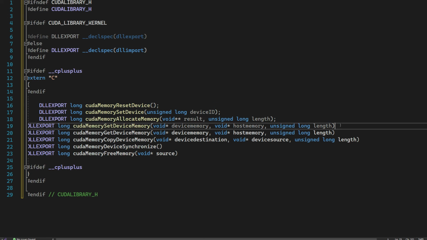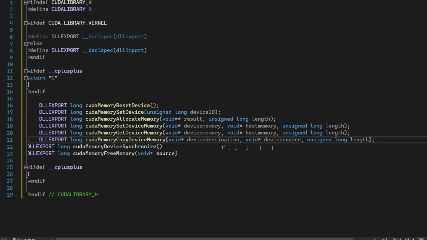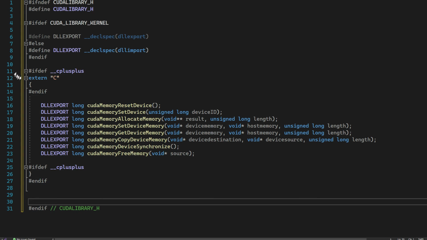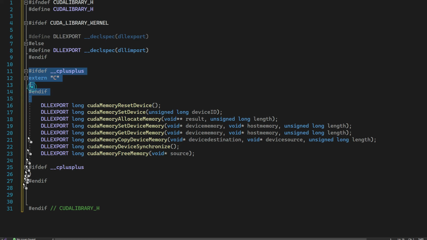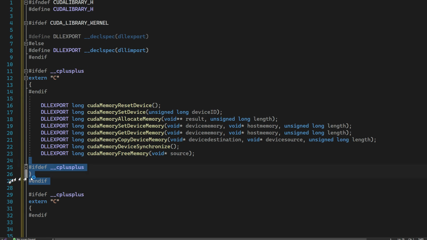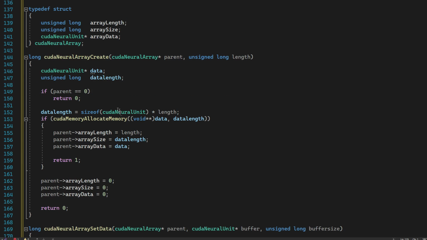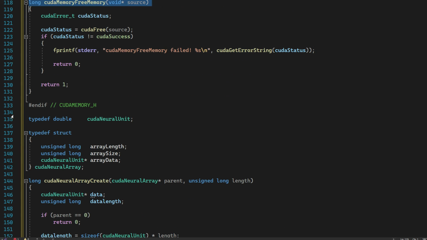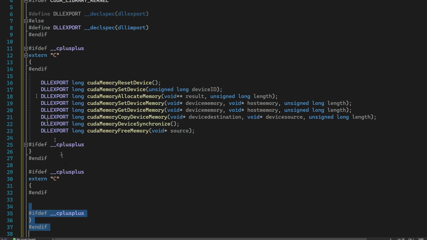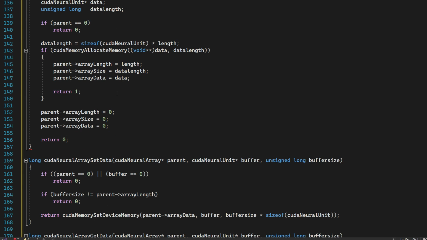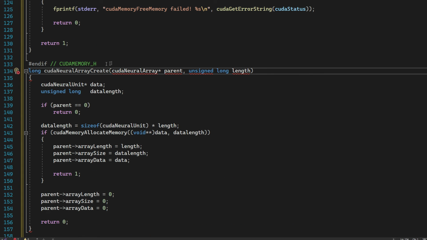I'm not gonna finish this tonight. It's just taking too long. And if and if, and let's copy this right here. This has to be outside because it needs to be exported. Good. This is everything that I've been doing.